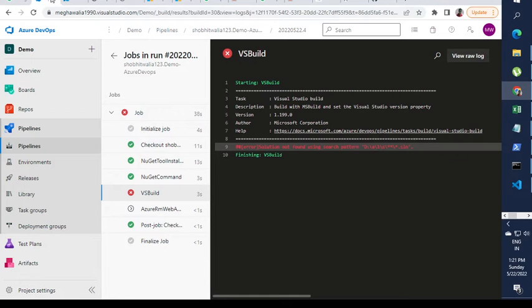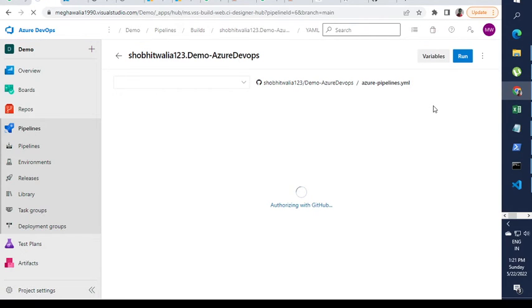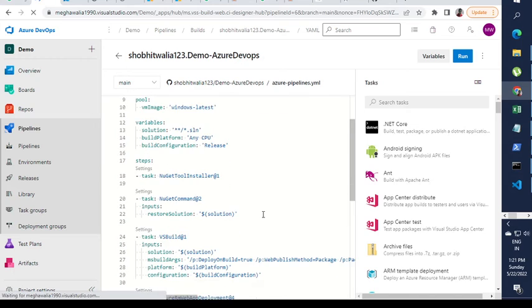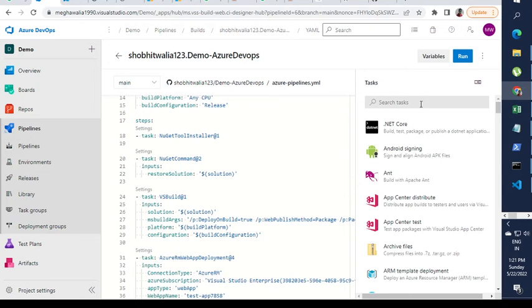So let me quickly make some changes over here. Just close it, go back to the edit pipeline, and this is basically for the build, right? So here we are just building the solution.